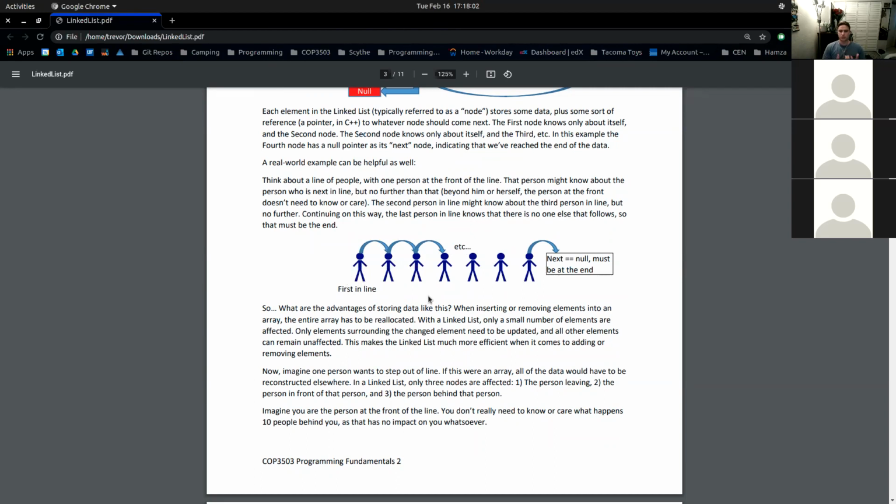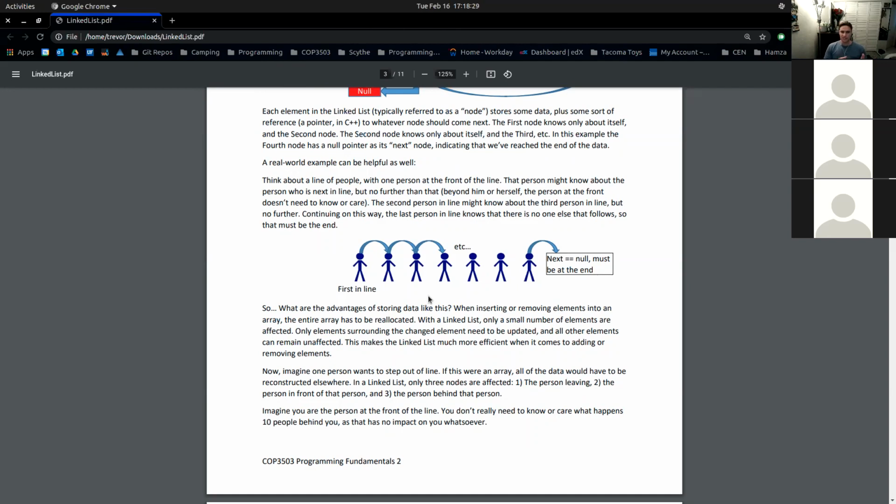So if I were to go to this line and I said to the first person, who are you pointing to? He could tell me. He's like, oh, I'm pointing to this guy right here, and then I can go access that guy that he's pointing to, and I can say, okay, who are you pointing to? And then I can keep doing that until I get to the end of the list, where I ask the last guy, who are you pointing to? And he's like, nobody, I'm pointing to null. I'm pointing to a null pointer. And I go, okay, this is my end of the list.